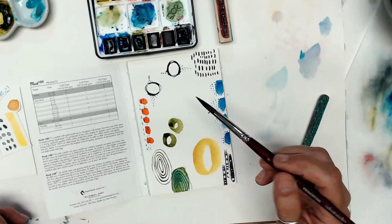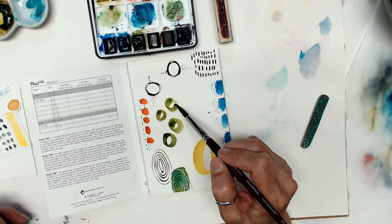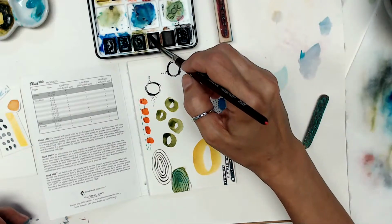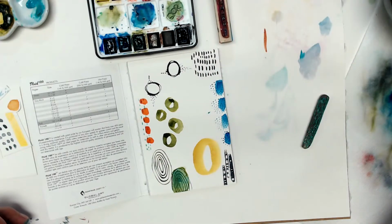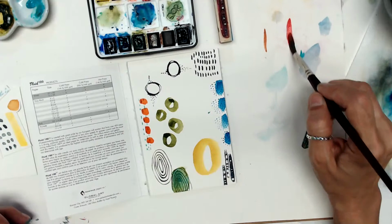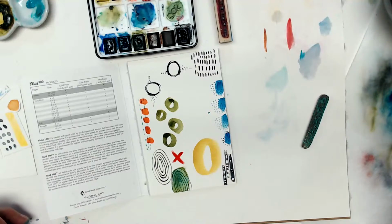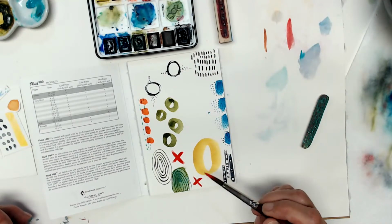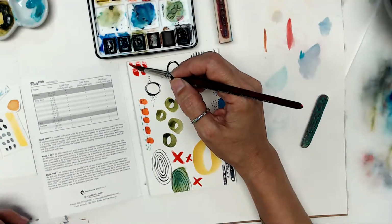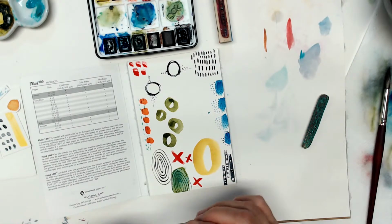So it seems like I love doing circles and just sort of these mod little marks. So if that's what you feel like doing, then definitely do that. And I don't know, again, playing with colors. I don't know if I really wanted a lot of bright colors or if I wanted some more muted colors, but you know me, I always end up going for the brights. But for this, I don't know for sure if that's what I really want to end up using or not, but that's okay. You can just do a whole bunch of stuff on your paper and see where it leads.